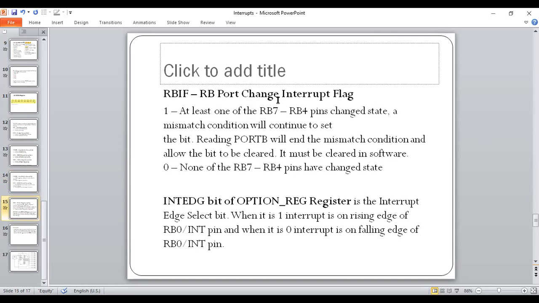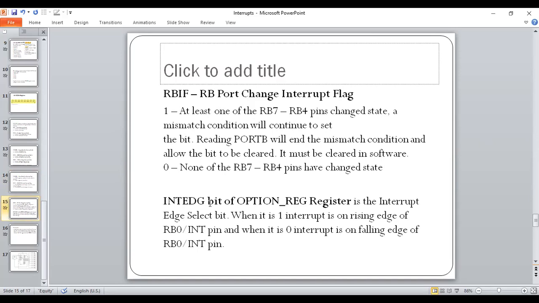Then RBIF, RB port change interrupt flag: at least one of the RB7 to RB4 pins changed state. A mismatch condition will continue to set the bit. We'll take a look at those things later. We'll understand this one first.